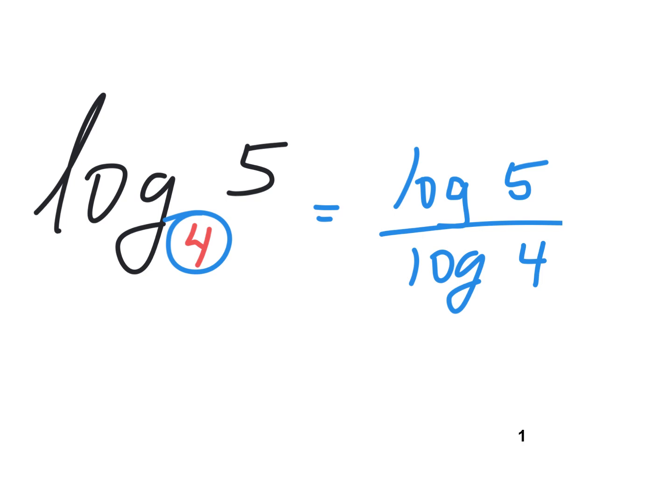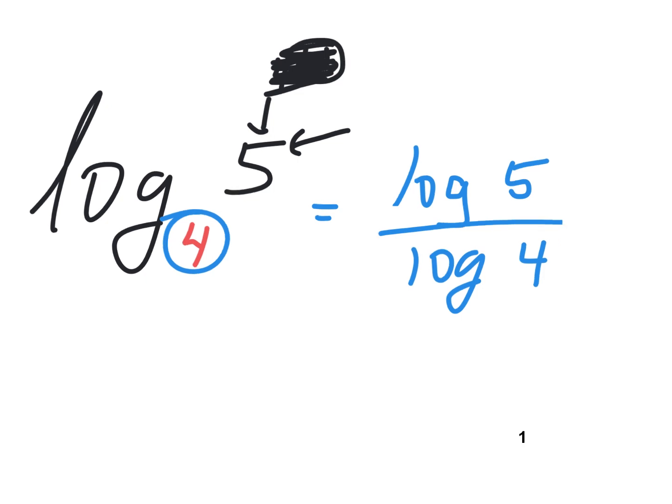If you typed the left one in, log base 4 of 5, you'd get a certain decimal. And I know that decimal's just a little bit more than 1. You know why I know that? Because if I made this into 4 to the power of 1.1 or 1.2, 4 to the power of 1 point something would give you 5. And then the answer is the power. So I can tell you that this is a little bit more than log base 4 of 4, so it's a little more than 1.